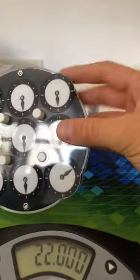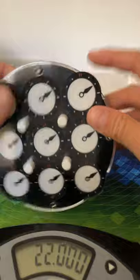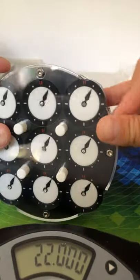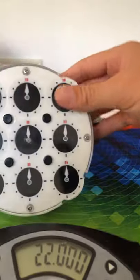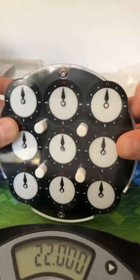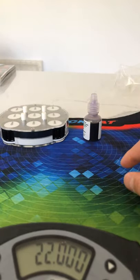Now let's break it in. The lube, I think, didn't do anything. So anyway, let's solve this right now. It's already solved. Yeah, so this is the Qiyi clock.